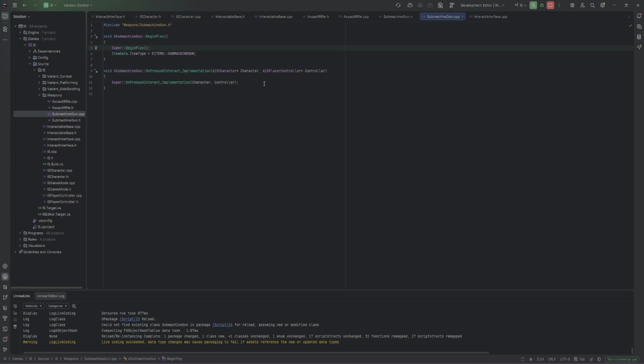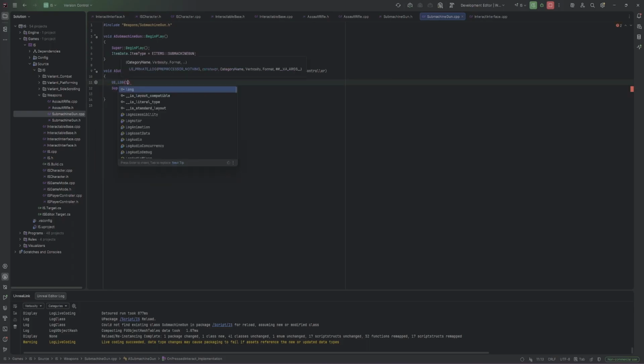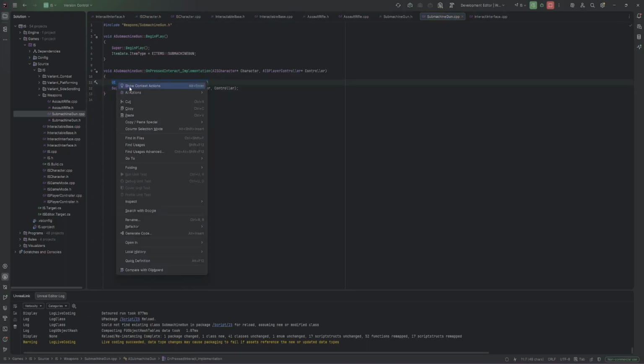That's them both done. Above super, because on super we're calling destroy, but let's do a quick UE log. So we're going to do log temp, and then warning, and then text with the brackets, and just here we'll type in, it's a Submachine Gun, this one. Just to prove we've interacted with it and it's called the code, and it'll also destroy as well. So let's copy and paste that.